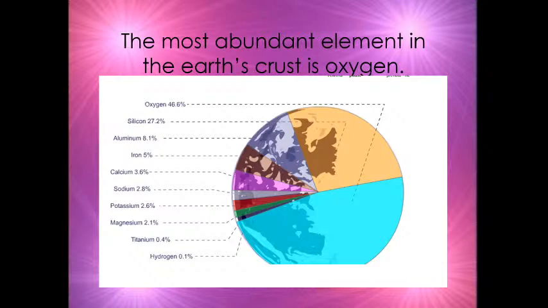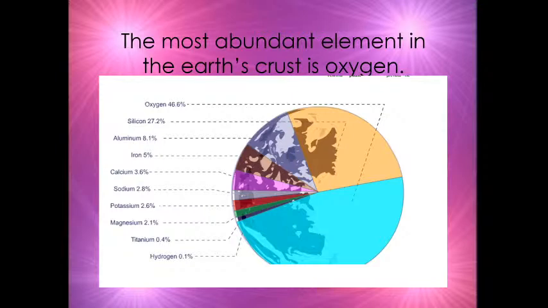Yes, class, tell me. Which one is the most abundant element? That is oxygen. That is 46.6%. So, oxygen is the most abundant element in the earth's crust. The second most abundant is silicon, that is 27.2%, and the third most abundant element is the metal aluminium, with a percentage of 8.1. Likewise, this will be followed by iron 5%, then calcium 3.6%, and the least abundant in the earth's crust is hydrogen, because hydrogen is generally available in the diatomic molecule and it is a very light gas. So in the earth's crust you will hardly find 0.1%.